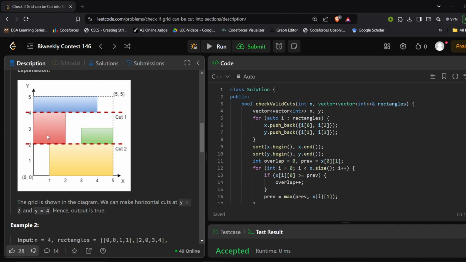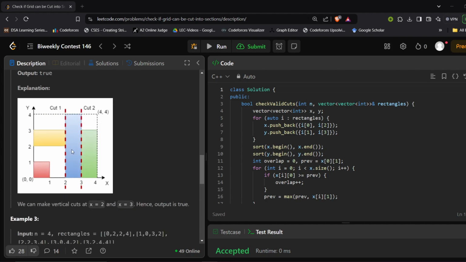If we check whether horizontal cuts can be made, then we look at all the y coordinates of how the rectangles are changing. And similarly, if you want to make vertical cuts, you will see how the intervals of rectangles are plotted on the x-axis. So we will be observing that.